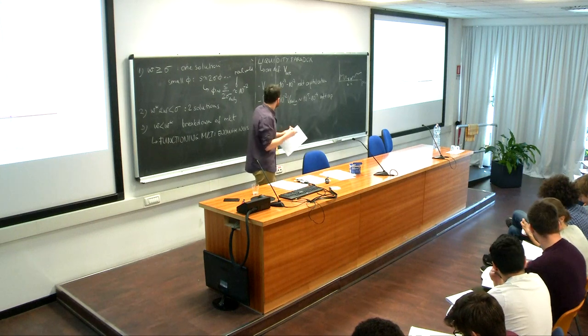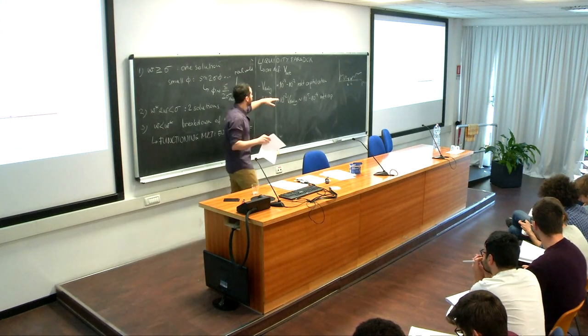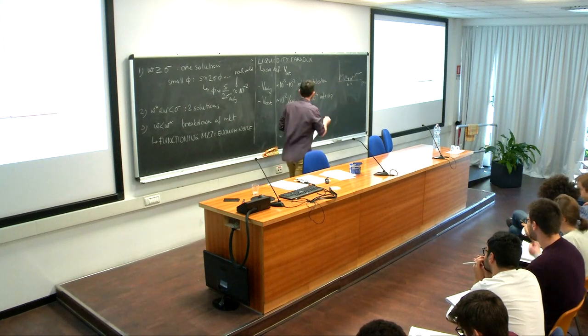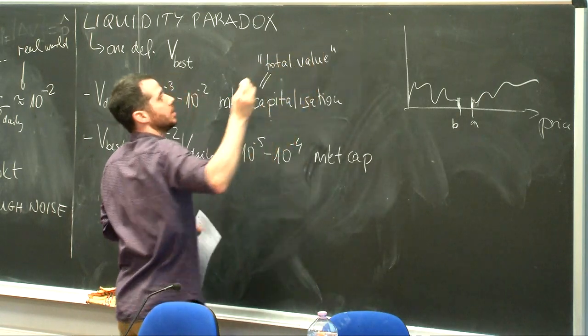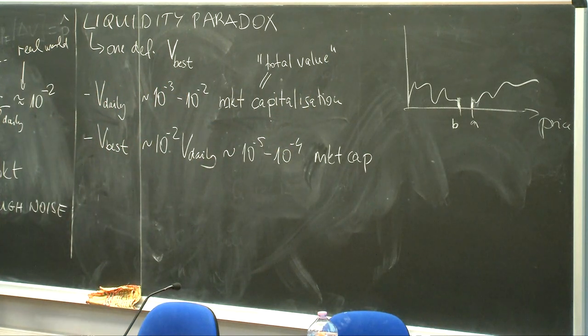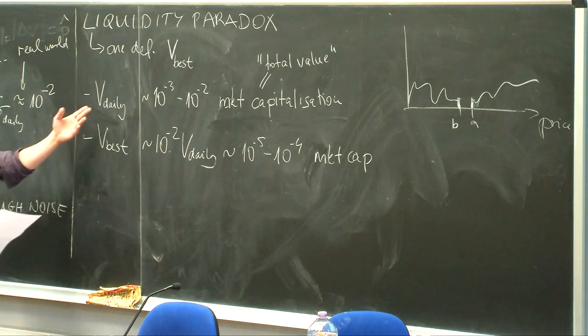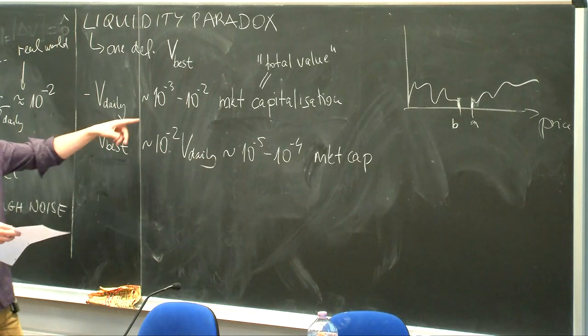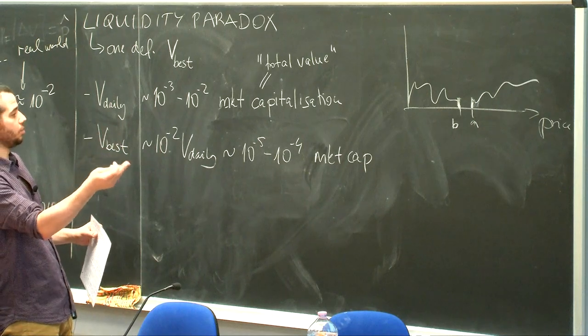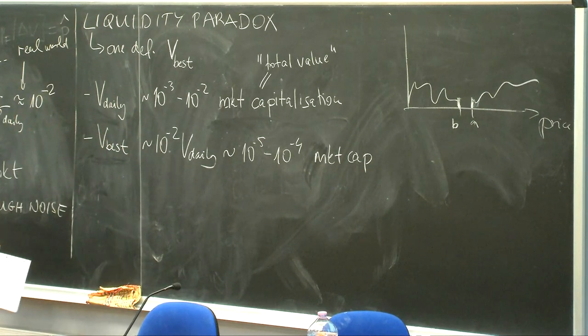So actually, this is what I want to say. This means that if you want to, let's say, trade 1% of the total value of a market, so this could be somehow a version of total value, of a product. So let's say if you want to trade 1% of the market capitalization, which is of course big, if you say that you want to trade 1% of Apple, it's big, but for a big fund, it's possible to trade 1%. It's not outstandingly high. That means that to do that, you can calculate how many times. So each time you can trade this quantity, and to trade 1% of this, how many trades do you have to do? Of order of 10 to the 4 trades, I think.